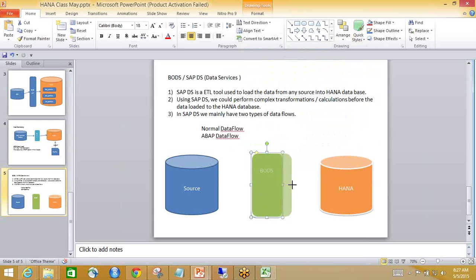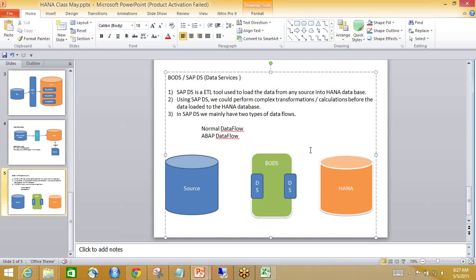I'm using BODS to replicate the data from the source system to the HANA system. Now observe carefully here. To replicate the data from the source to HANA, before you replicate, there are a few things that we need to create. That is a data store for the source system as well as a data store for the target system.